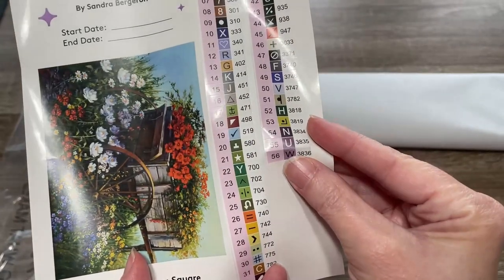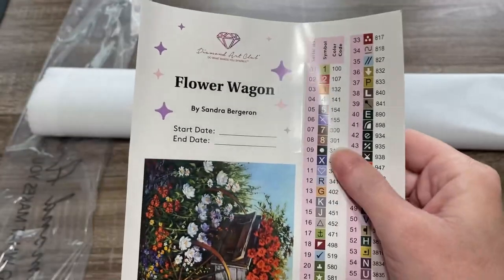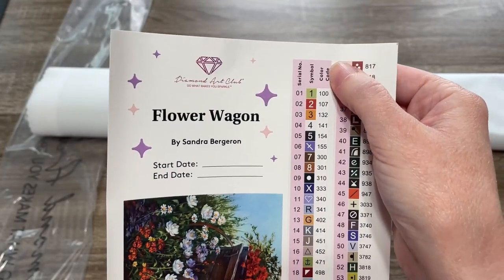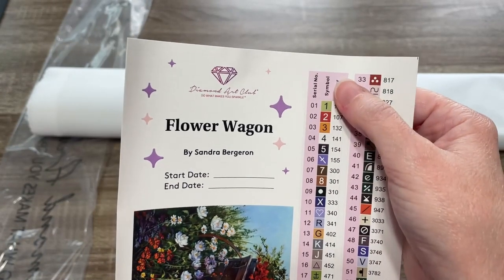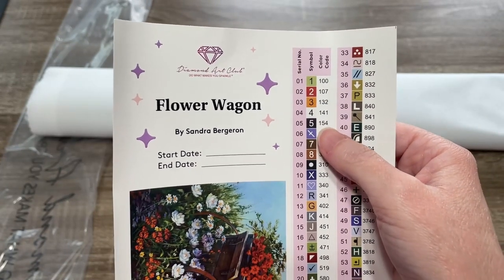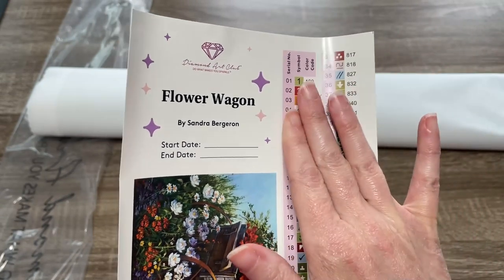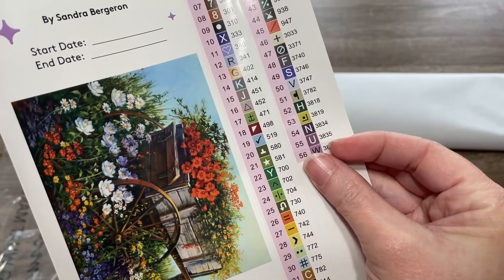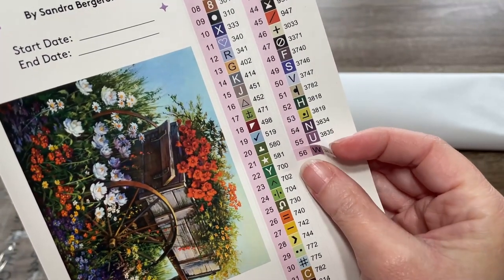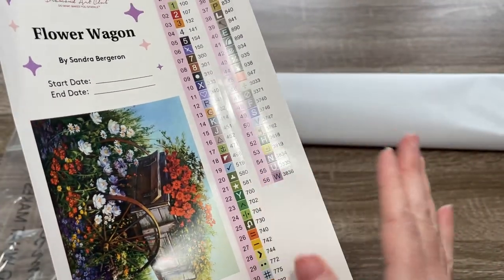And over here, we can see that we have 56 colors. And we can look at the color code, and any one of these numbers that is under 150, we know that that is an AB. So we've got 4 ABs in this kit, and we will look at that much more thoroughly in a minute. I do want to show you that these peel off individually so that you can put them on the drill containers when you're kitting up.